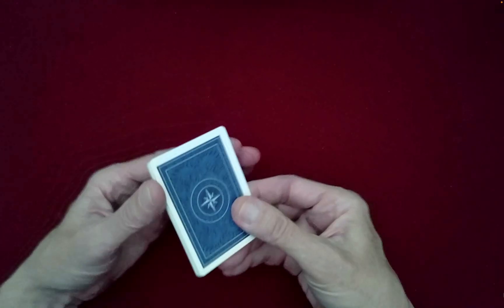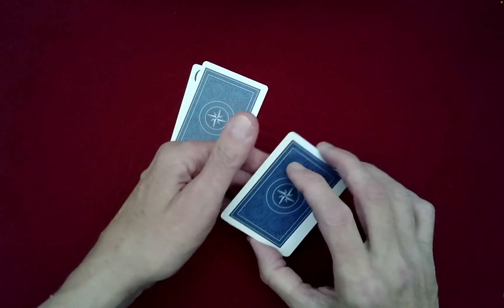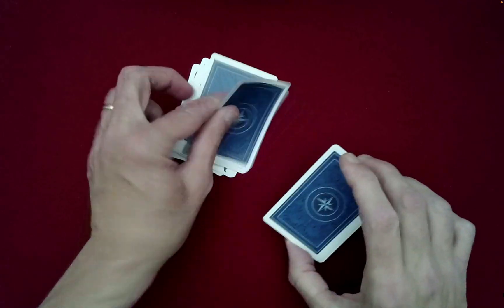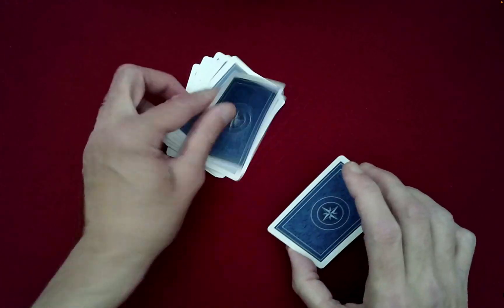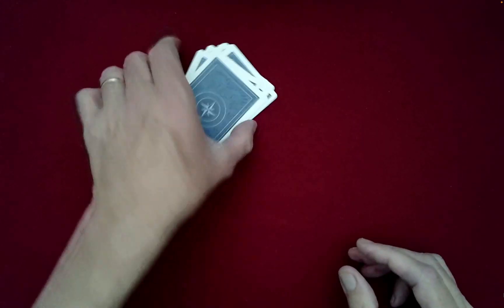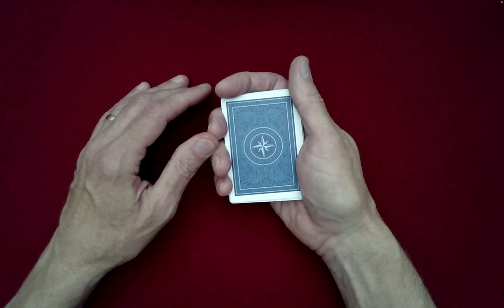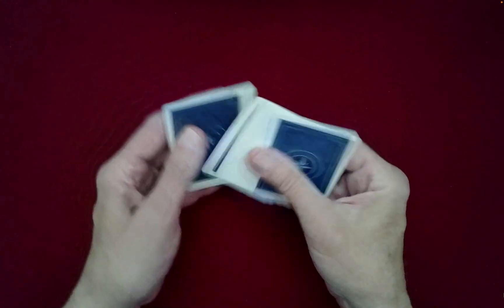Okay so what we're going to do is something called the Klondike Shuffle. This is probably the only thing that might take a little bit of practice for the amateurs to do. I'm pulling off the top and bottom as one. That's all I'm doing. Now from this point we're going to mix the cards with tremendous input from you. So maybe to begin with, let me go ahead and just give the cards a mix here.